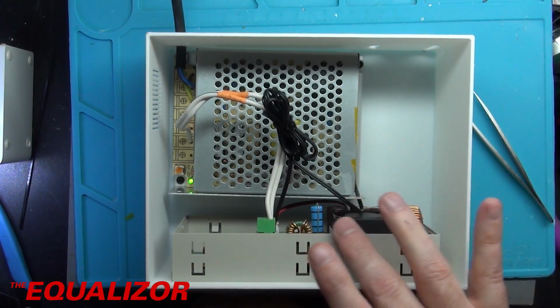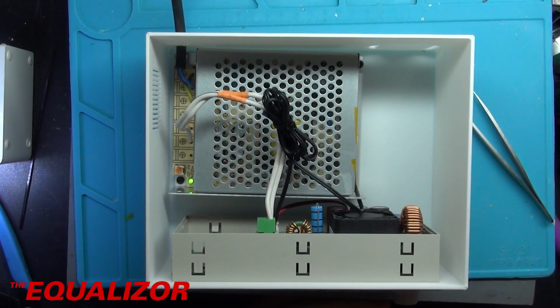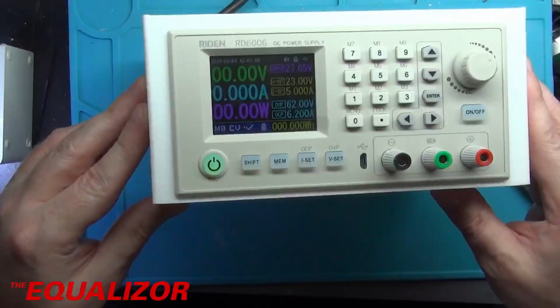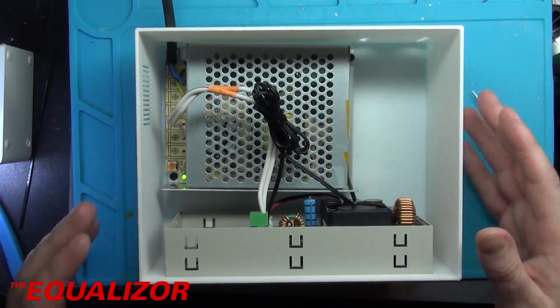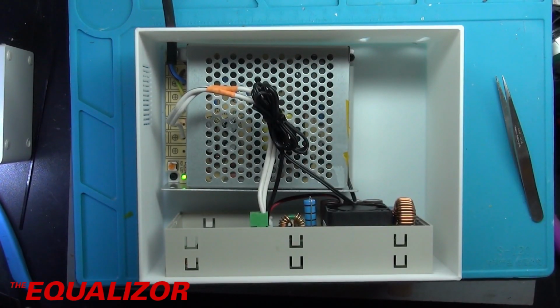This thing here does actually have cooling on it. Obviously that doesn't really help the power supply down here. But the next thing I think I'm going to do is just plug it into a BK Precision electronic load. And I'm just going to run not a full pelt test, but probably like a 75 watt test on it, just to see if it works okay. But I just think that's a really nice way of making a cheap and cheerful, really full featured power supply. Only time will tell about how long this thing will last for, but the construction seems okay. If it blows up, I will tell you in a future video.